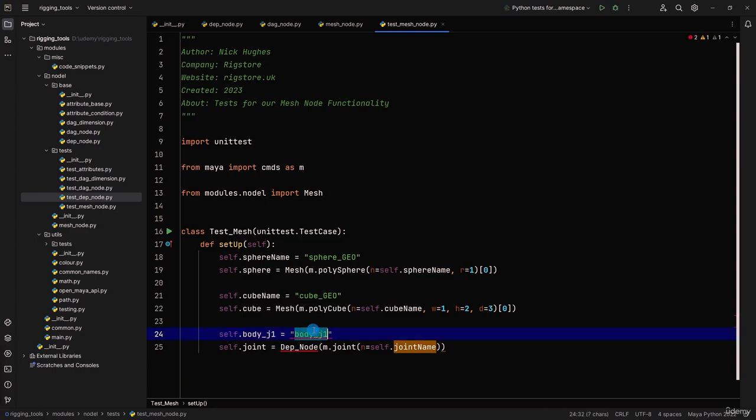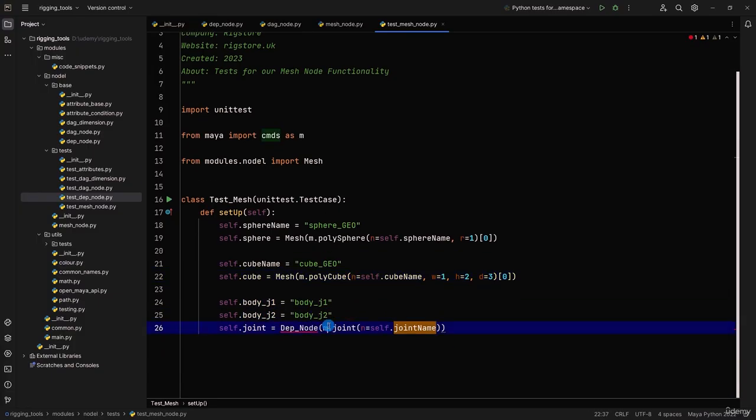We'll highlight that. We'll do body joint 2. Import mesh and DAG node. We'll create this as a DAG node.